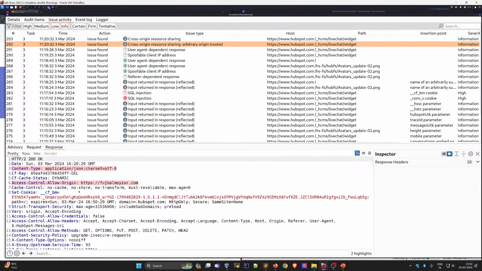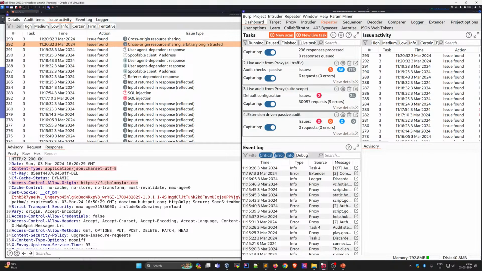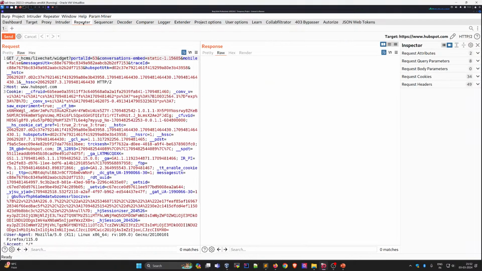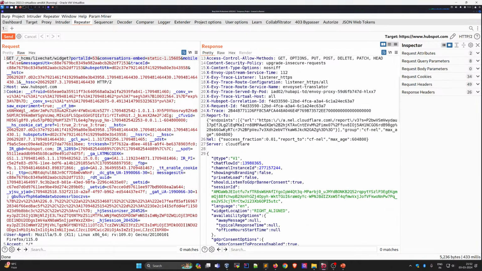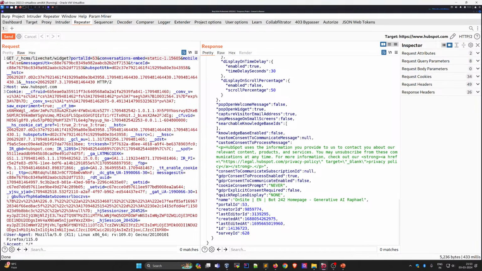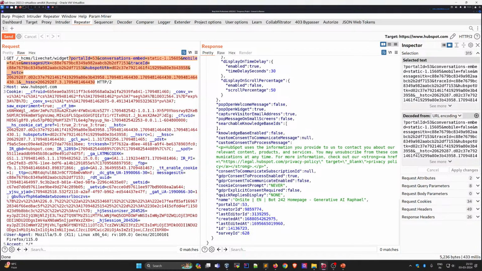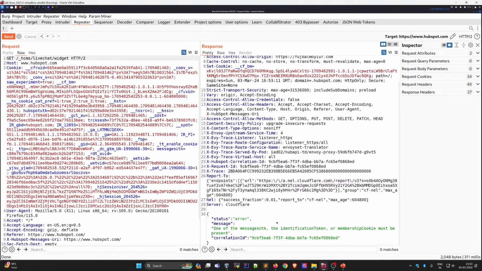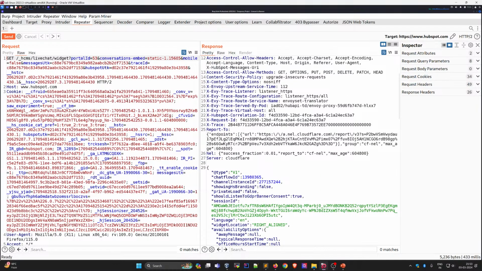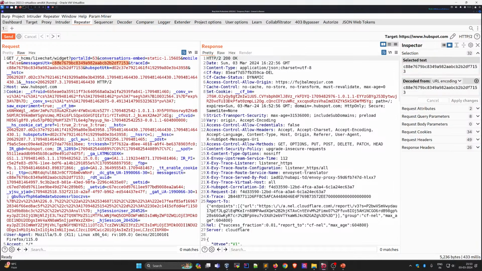Okay, let's send it to the repeater and check if this is vulnerable or not. See, this is vulnerable, but we cannot exploit it. We need to supply these things: trace ID and message in the URL, and that is not possible.